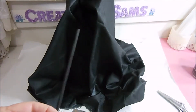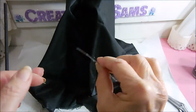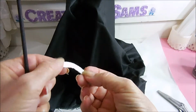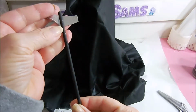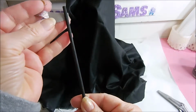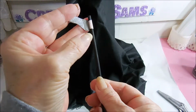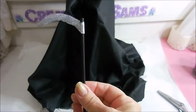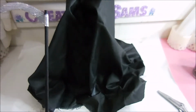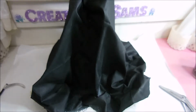Okay, the skewer is all painted and dry, and here is the duct tape covered sickle, and you can see I did both sides, but this side over here is extended. And I'm just going to wrap that up. And that's not too shabby. And this is seriously pretty dry. It's been sitting for at least 4 hours because I went and watched some TV and completely forgot about it.